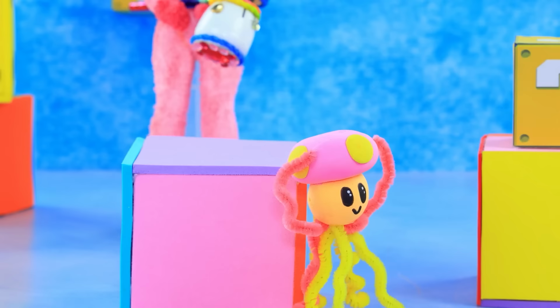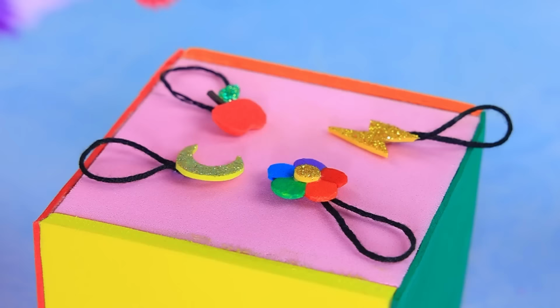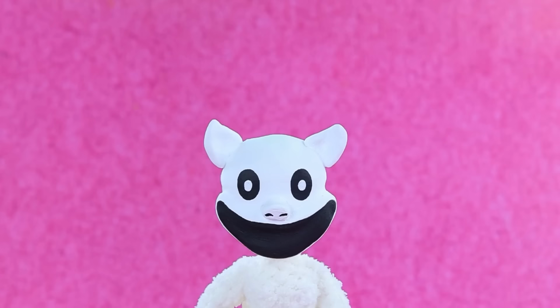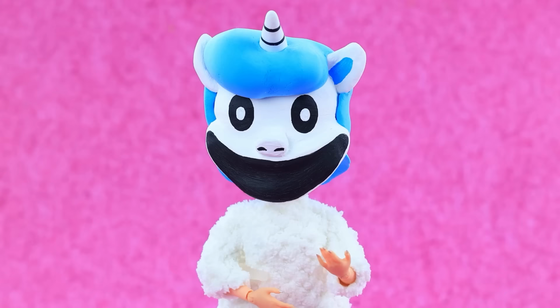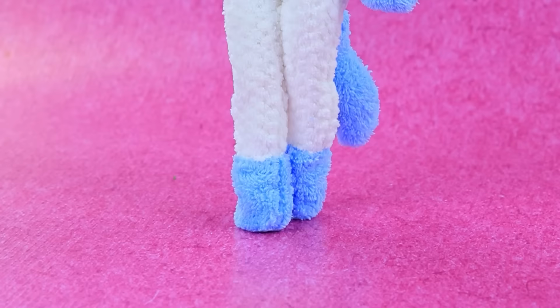Are you already running away? Let's go to the next one. These are talismans! Everyone gets one. But whose lucky charm is left? Hello, LaLiLu. Something's missing. Easy. Let's sculpt a lush mane. Use a modeling tool. But where is the horn? Symbol of the unicorn. Paint the ears. Wow. Oops, my legs are cold. Oh, no problem. Yay, now it's just adorable.